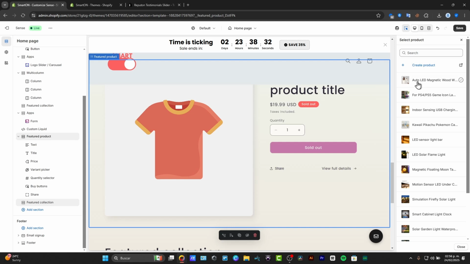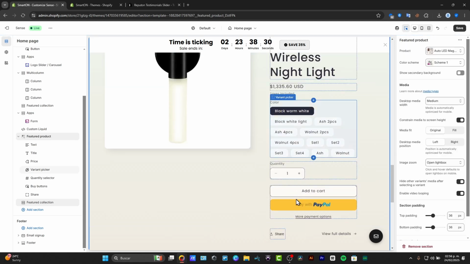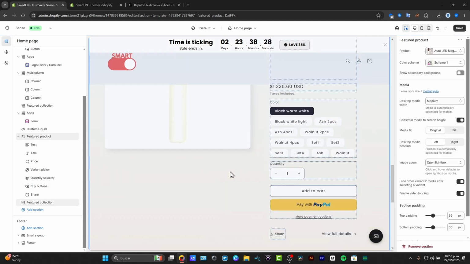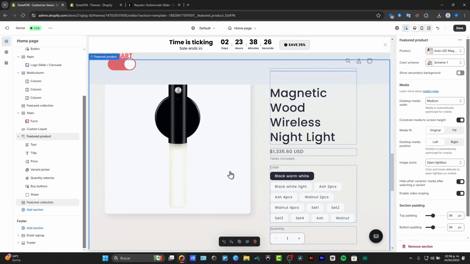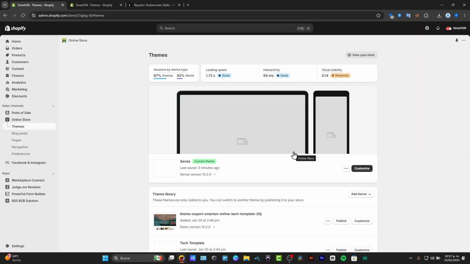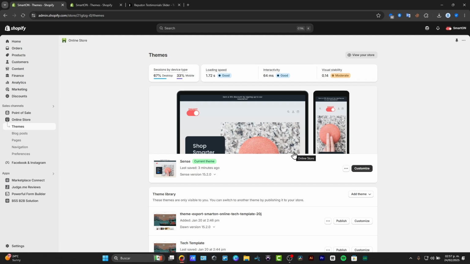But the thing is, what I wanted to do is make a showcase, to show more than just one product slider. So we have limited options. For that, I'm going to go back, leave the page and not save this. I'm going to choose a Shopify application for a product slider.